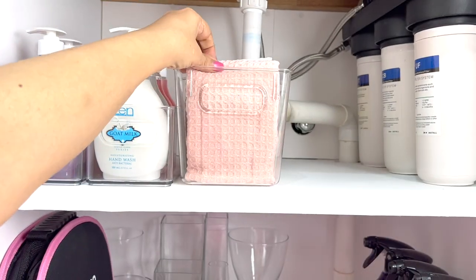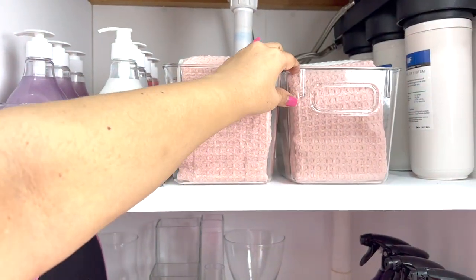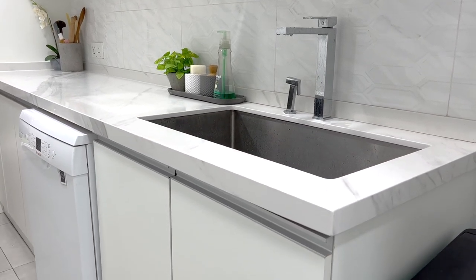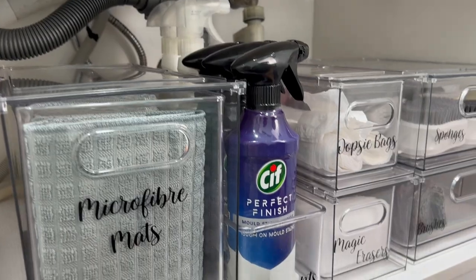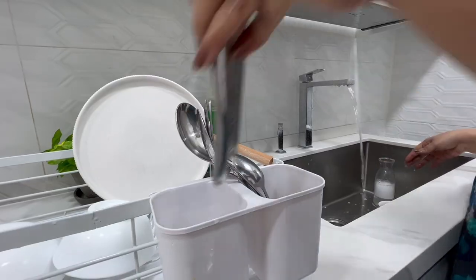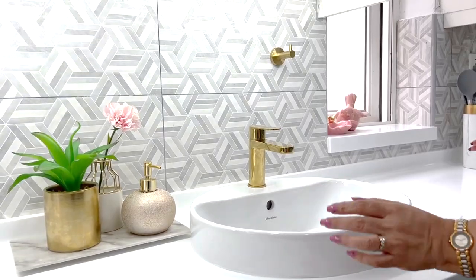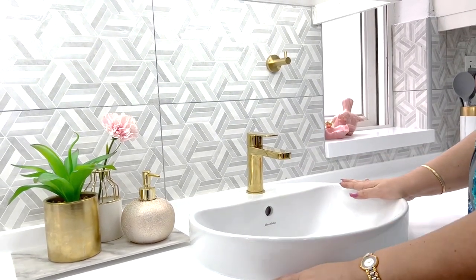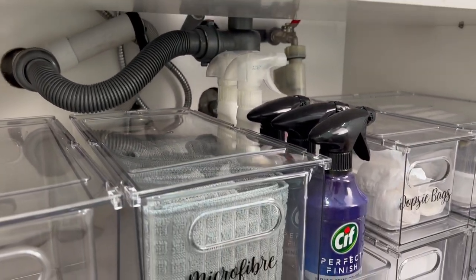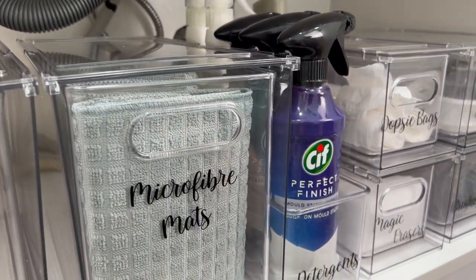Now I'm moving on to the cabinet under my kitchen sink. I'm very fortunate to have two kitchens, and I keep very different things under each of these sinks. The back kitchen has more of my utility and dishwashing needs, while the front sink is more of a hand washing station with some extras. If you'd like to see the full video of the back sink cabinet, you can click on the card above.